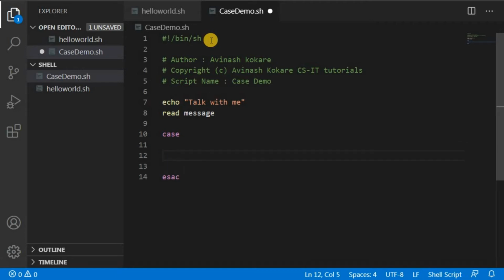Now the first case that we want to write is if the user types hi. The syntax is like this: hi and a round bracket. If the user says hi, then the system will say echo hi, how are you?